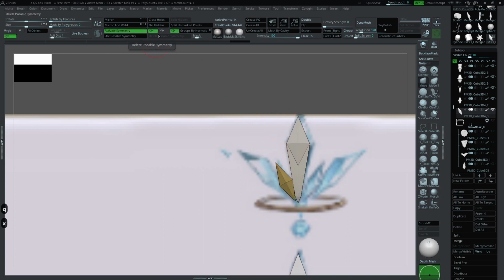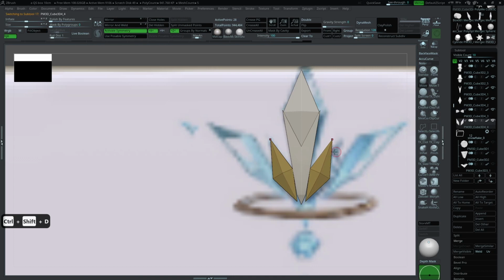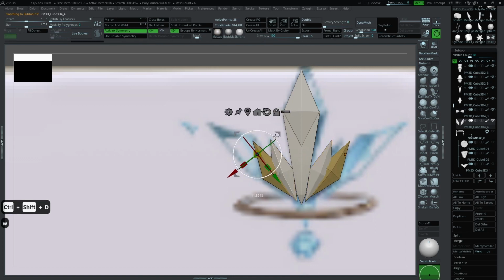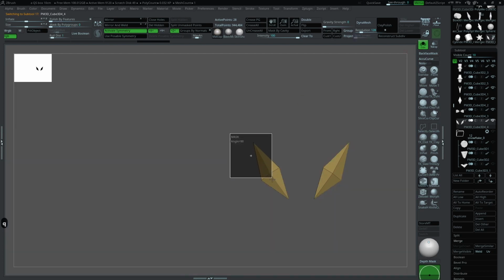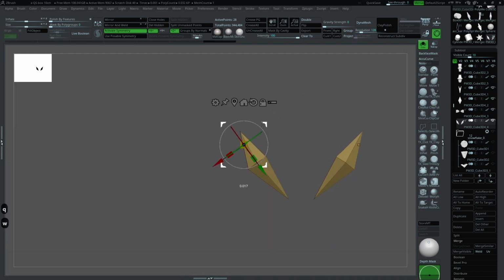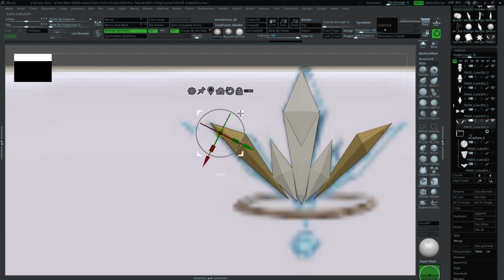Turn on my active symmetry again. Now I can mirror and weld. Duplicate again to create this other part. I'll adjust the position like this.